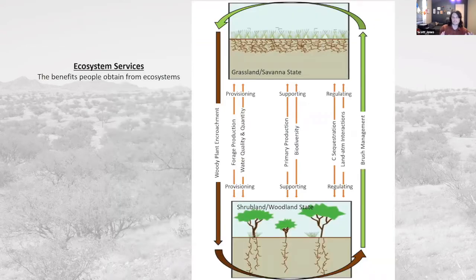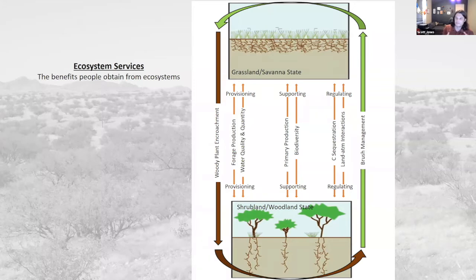So moving away from these traditional perspectives of why we should care about shrub encroachment, we've started to really frame this idea in terms of an ecosystem service perspective. If you're unaware of ecosystem services, this is the term meaning the benefits that people or society obtains from ecosystems. So this could be clean drinking water, this could be forage production for cattle, that's a free resource you're getting from the ecosystem, or you can have things like biodiversity for ecotourism, or just the value of having high biodiversity or animals existing is important to a lot of people.